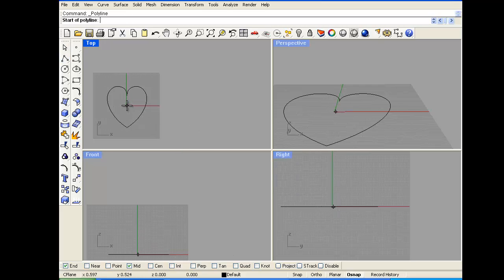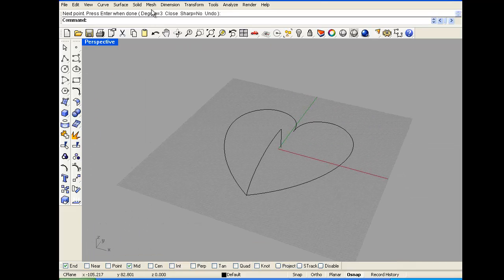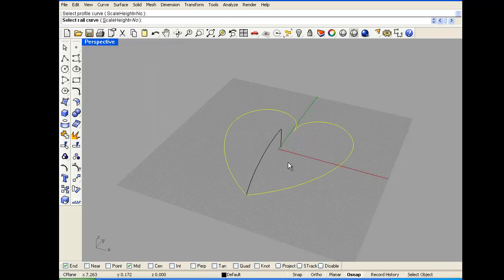And I need to find what I believe is my center point. That'll work. Edge. Now I can do Revolve.